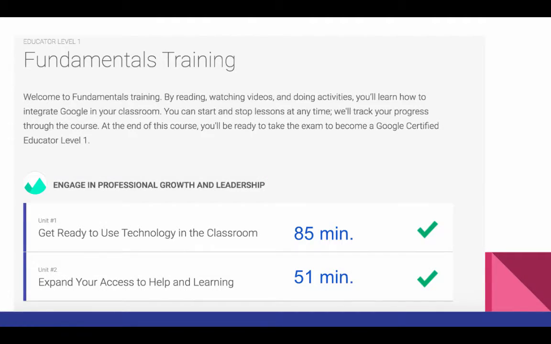Okay, so the modules. Everybody's been asking me at the middle school level, do you think it will really take this long? Will it really take 11 hours to complete these courses? It really depends on your level of experience. For example, the first unit is Get Ready to Use Technology in the Classroom. This module talks about best practices for using technology in your classroom.